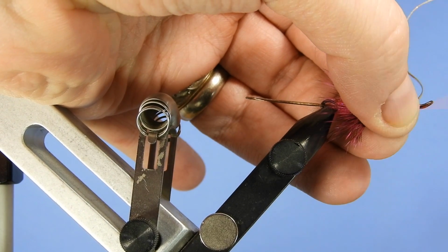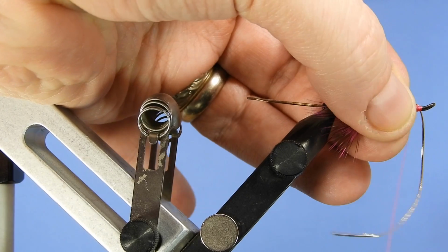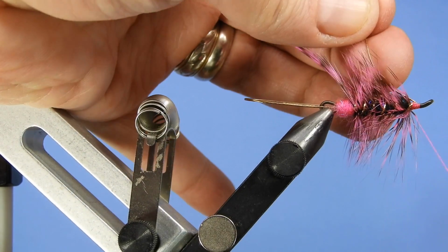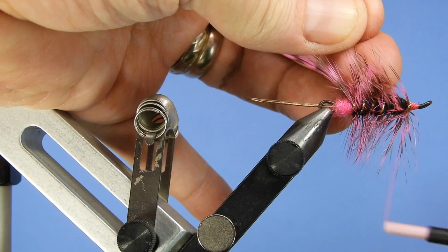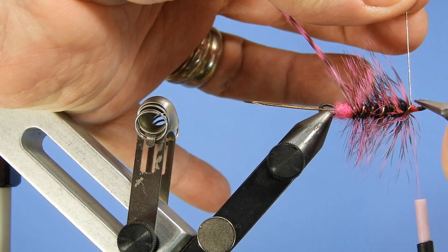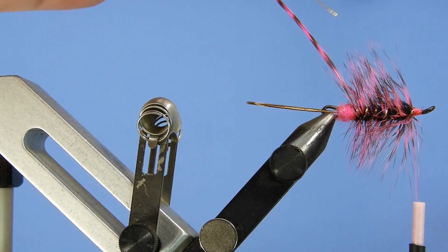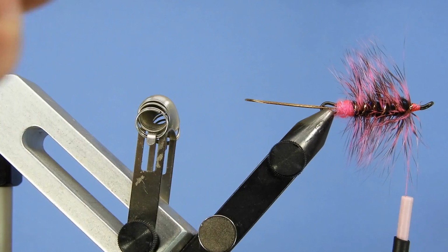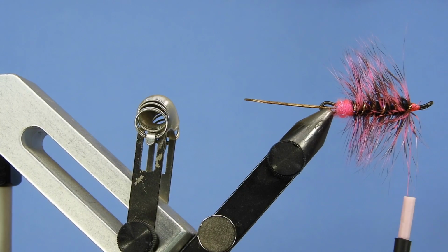And then we'll take a couple wraps just to make sure that gets locked into place. We'll fold that oval tinsel to lock it in place and trim it off. Alright, let's just snap off the back end there.